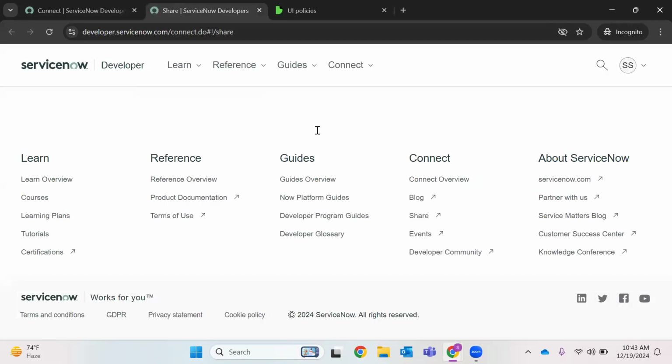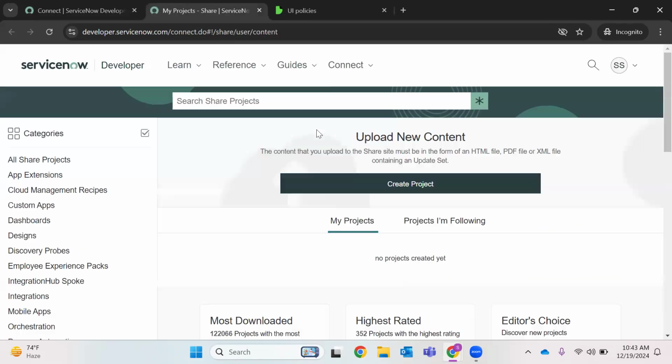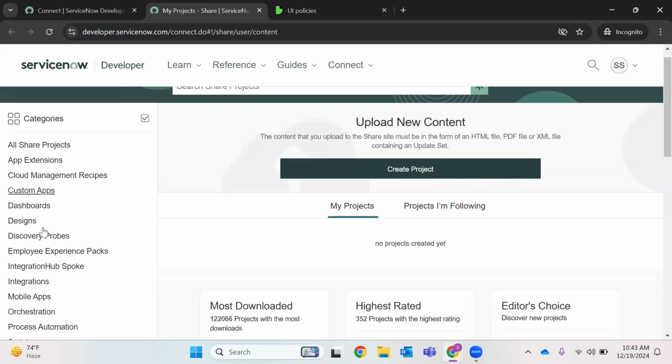Explore and share projects, like if my client is okay to share the outline information of the project, then I can share it with the people who are very new to ServiceNow, like this is how it looks, this is what we have created, this is how the stories come, this is how we implement it, and this is how we test it. Likewise, you can upload your project, and there are certain projects here.